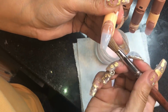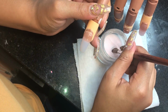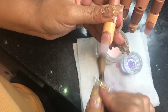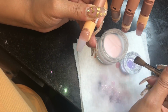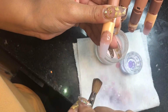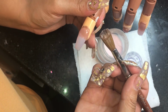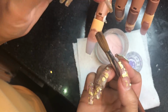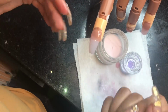Let's see. Another thing you want to make sure you don't do is just go in with your acrylic and just start brushing away. You don't want to just place your acrylic down and then not wipe your brush off. See how there's acrylic on there? I don't want to just go in there again and get more powder, because it's going to just keep getting stuck on my brush, and the acrylic is going to keep building onto my brush. So then it's going to start drying, and every time that I place a bead down, that acrylic on the brush is going to just, you see how it's already in there? It's just going to keep getting stuck on there, and it's just going to build up, and every time you brush, it's going to be more acrylic on your brush.